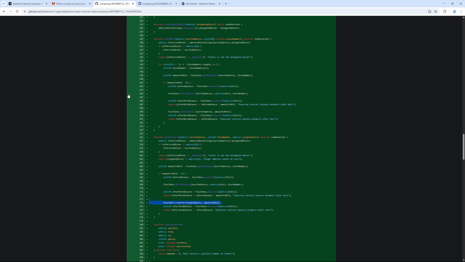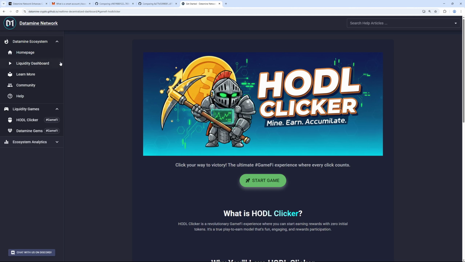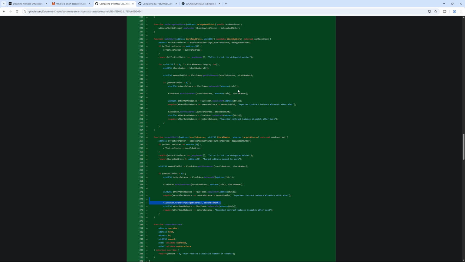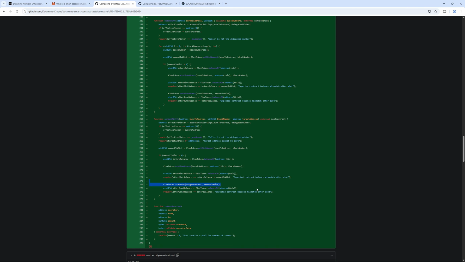And the cool thing is, thankfully, by thinking forward and building the ability to have delegated minters, which is the ability to specify another address to mint on your behalf, you can actually point it to the smart contract behind the scenes. Of course, you don't see this in the UI. You would just lock it in normally, but in the smart contract, it would actually point to this smart contract, and then this one will use the new functionality.